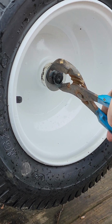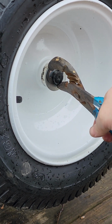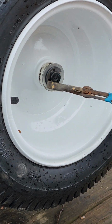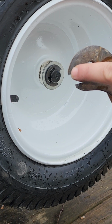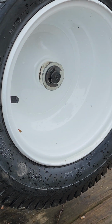You may have to get a couple bites at it, like it's halfway on right now. I'm going to grab another bite. And just like that, it's on. It may kind of twist around on you a little bit, that's fine. But you want to bite right on the tip of that top jaw, because if you start squeezing against that washer, you're just going to fight yourself.